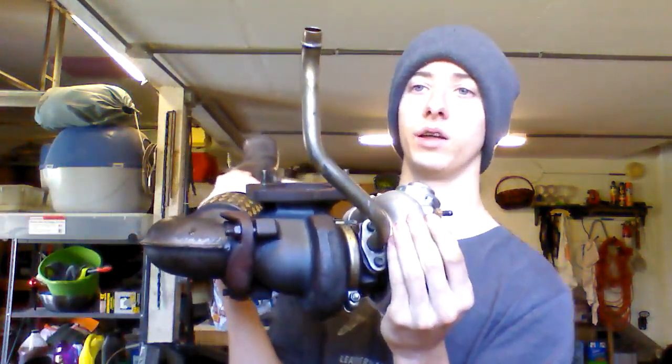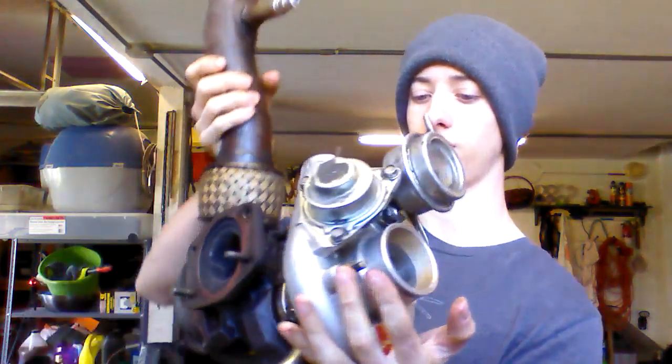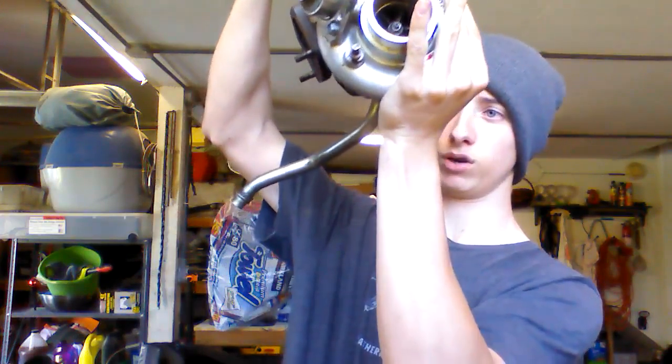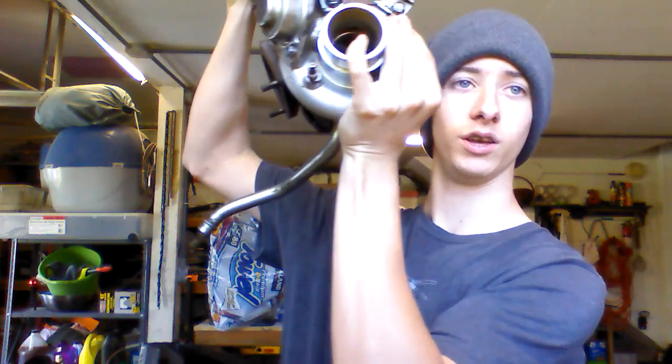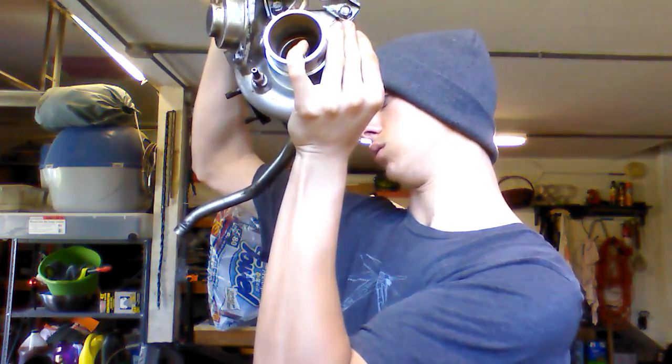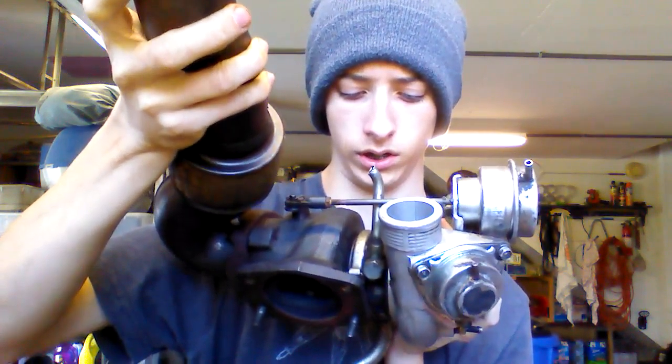So yeah, I'm having issues finding out the inputs and outputs of the oil drains. I'm assuming the big one is the oil drain, but that's kind of weird because it would have to sit like this, pretty much. But I'm just assuming because it's the bigger tube, so the more oil will flow out of it since it's bigger, and I have this small, tiny little tube right here that I think is my oil input.